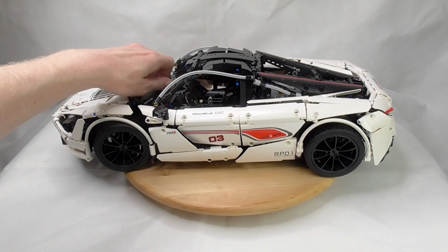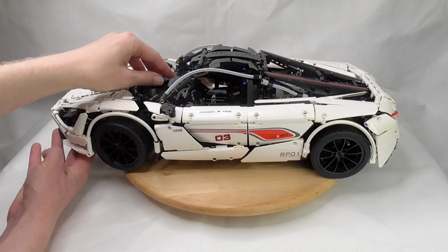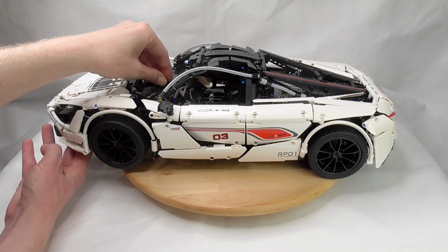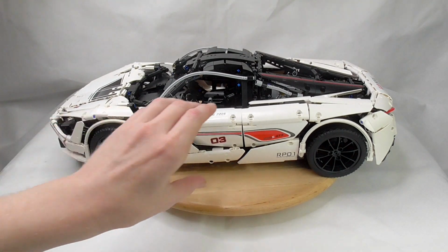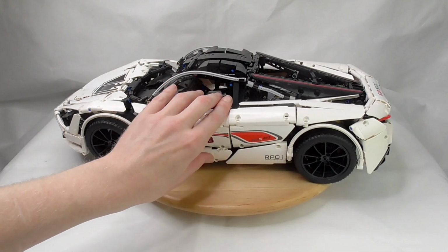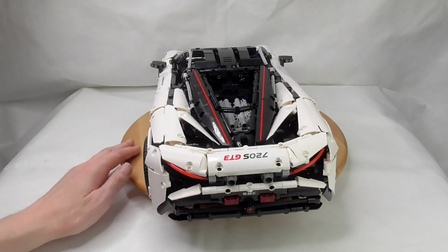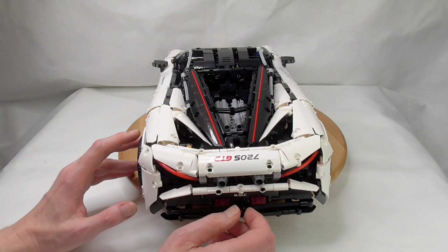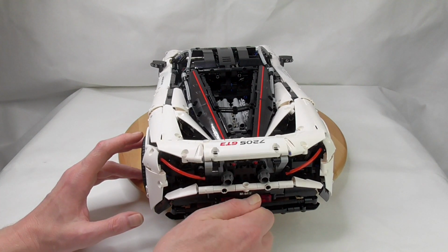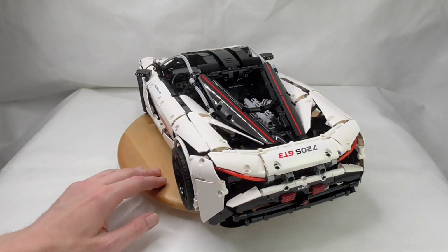We have a hand of God steering here, and the steering wheel turns with it, so that's great. We have the wing doors, they open perfectly and close perfectly. And we got a movable back spoiler here, the air brake, to give more weight to the rear.